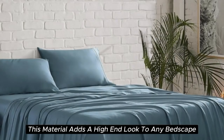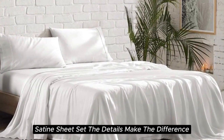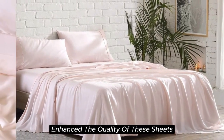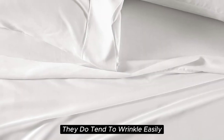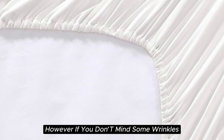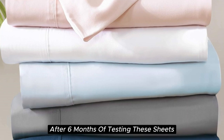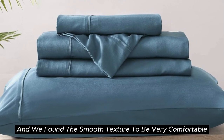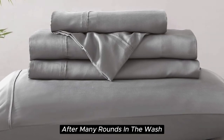Additionally, this material adds a high-end look to any bedscape with its lustrous finish. When it comes to the construction of this silk-like sateen sheet set, the details make the difference. The beautiful stitching and the extra flap that provided full pillow coverage enhanced the quality of these sheets. However, while these sheets are easy to care for and easy to get into place on your bed, they do tend to wrinkle easily — they remained quite wrinkled in testing and did shrink a bit. If you don't mind some wrinkles, these sheets offer a ton of value for the price. After six months of testing, they continue to feel like luxury, very comparable to silk, and held up well with little to no signs of wear after many rounds in the wash.